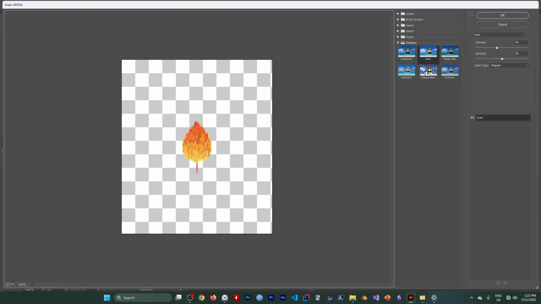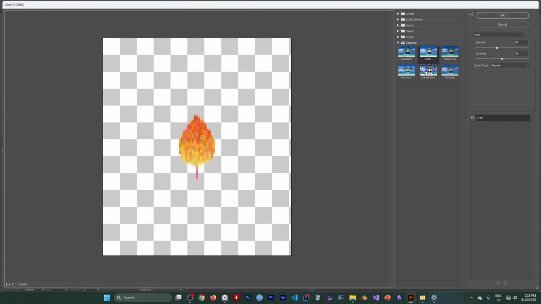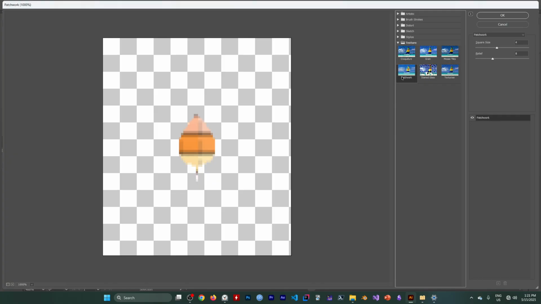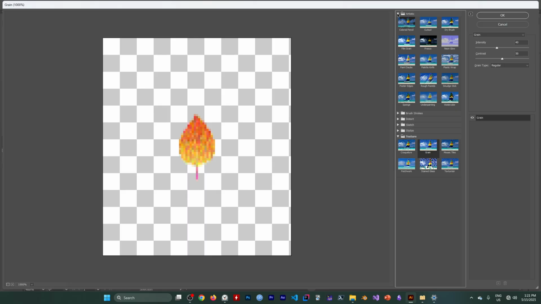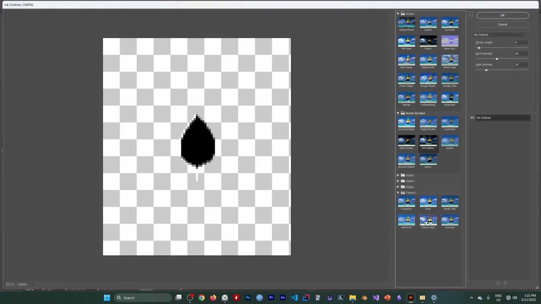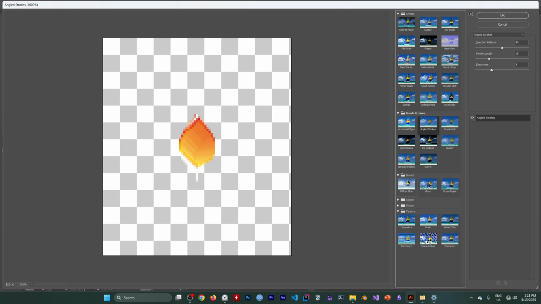You can press the plus icon to zoom in. All right, there are a lot of grain options. What is this? Artistic. So these are like libraries or something. Distort, texture, stylize, sketch.